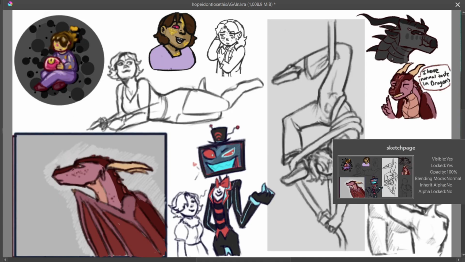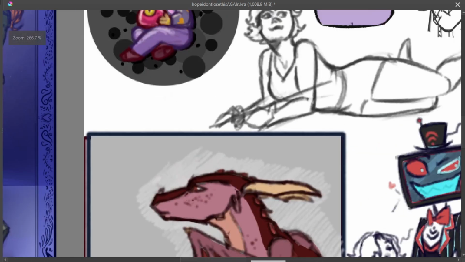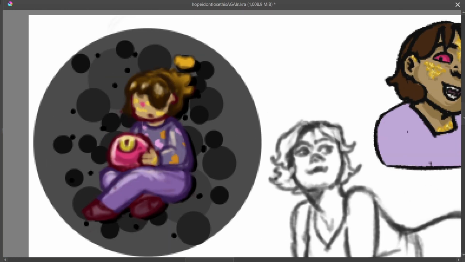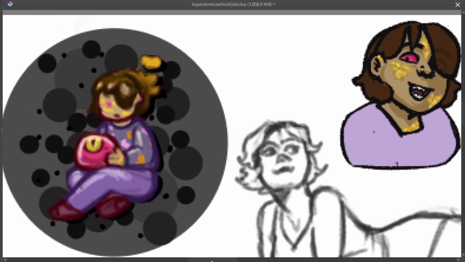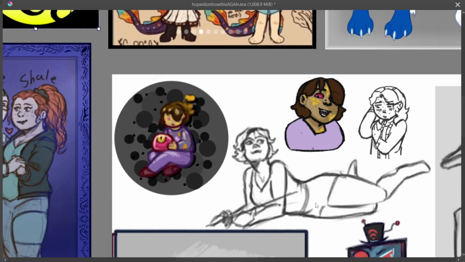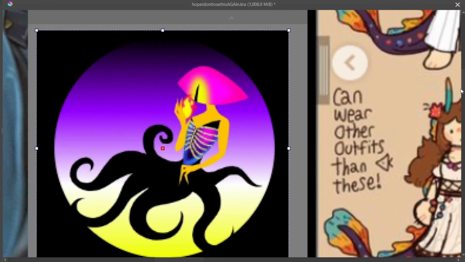Now here's an actual proper sketch page. We have Pinterest references, this weird tightrope thing. We have Nightshade. So I believe they showed up in my last sketchbook video, but I recently made that character. They're non-canon to any of my stuff, but I love them. They're so cute. They're a baby, and they're like a fusion between Mina and Sai, who is right here in the corner. Oh, I love their design.